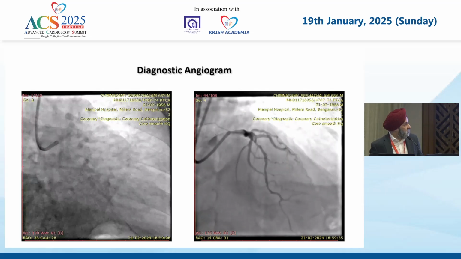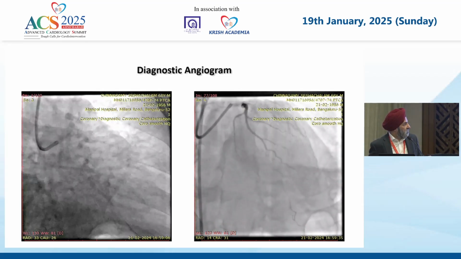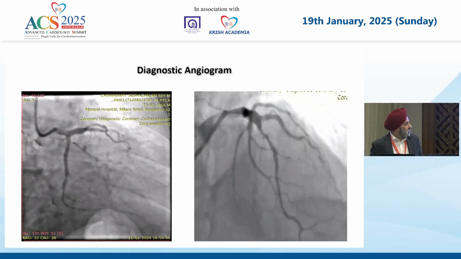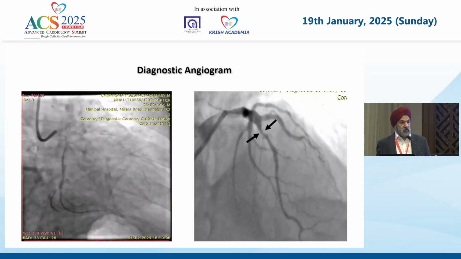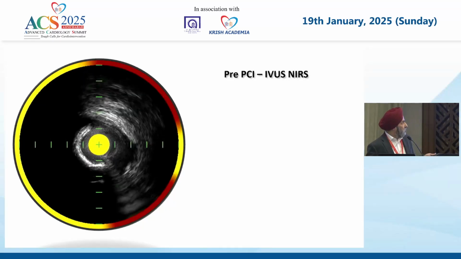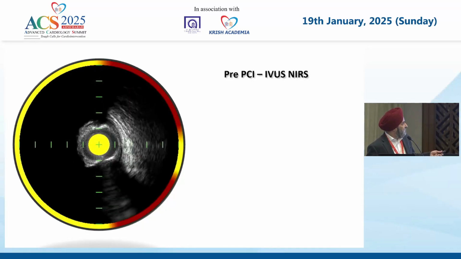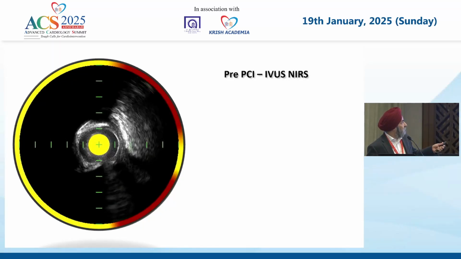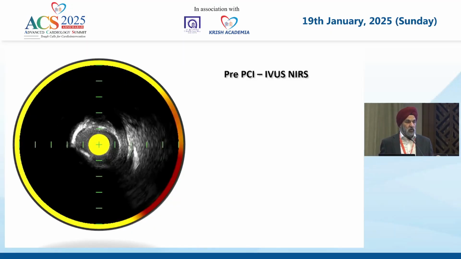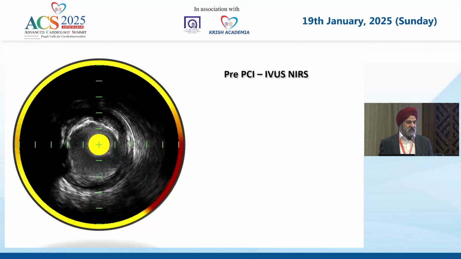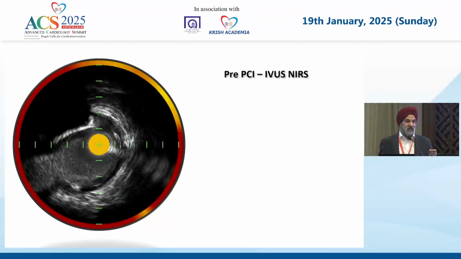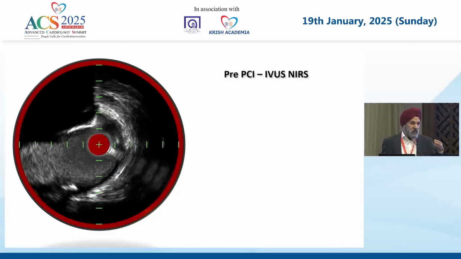This, as you can see, is an angiogram with a shelf in the LAD, a calcium nodule which was there. We did IVUS for this, and what you see is circumferential. This is a calcific plate with acoustic dropout, and you can see circumferentially this has a large lipid pool behind. On IVUS, we could make out that there is a nodule, but this is at a stage where there is a lot of lipid pool here.